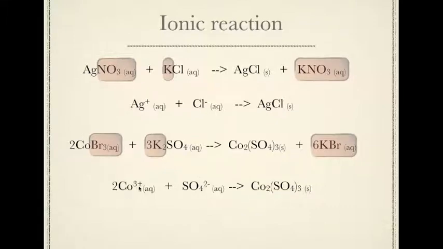Now, I knew this is 3+, because bromine is always negative, so therefore I can work out what my cobalt is. Remember to remember how to look at charges. I know this is 3+, because bromine is negative and I need three of those, so therefore my cobalt here must be 3+. That is ionic reactions.